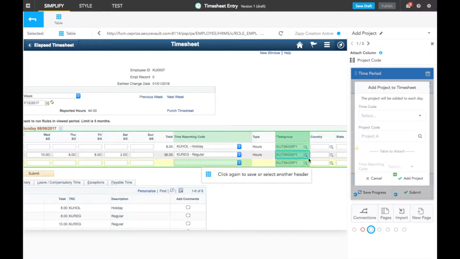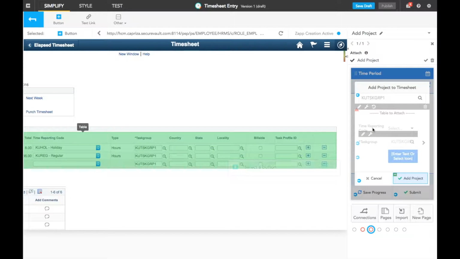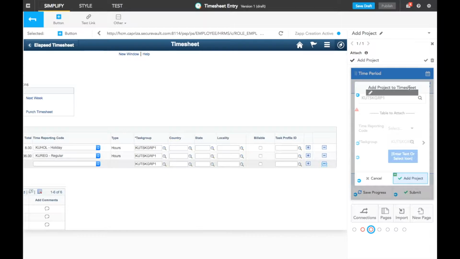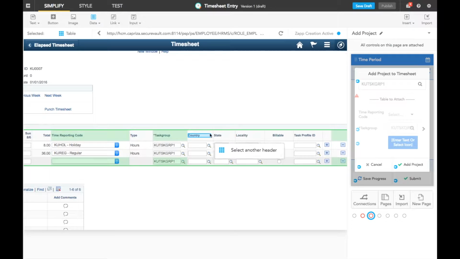You will then be prompted to attach the Delete button, which will be associated with the Cancel button in the mobile preview. Finally, you are prompted to attach the Add Project button. If no equivalent button exists in your source application, click the check mark in the wizard to keep the control as virtual. This will enable the user to confirm his selection on mobile without actually interacting with any controls in the web application.